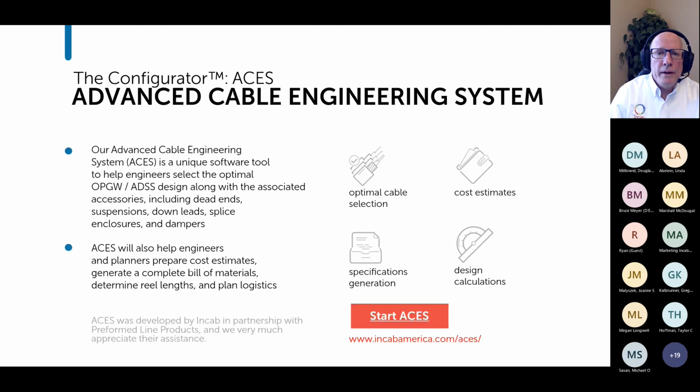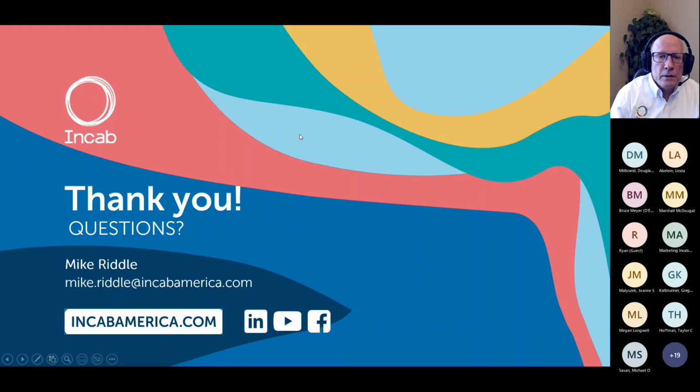Okay, all right. And I just want to close with this: on our website, we do have a thing that we call the configurator, the advanced cable engineering system. That can help walk you through the process of determining an optimal design based upon your project specifications or requirements. It'll also help you select the accessories that you need for a cable. Just check it out. And that's all for today. So a little bit long on time, but we'll open it up now for questions.